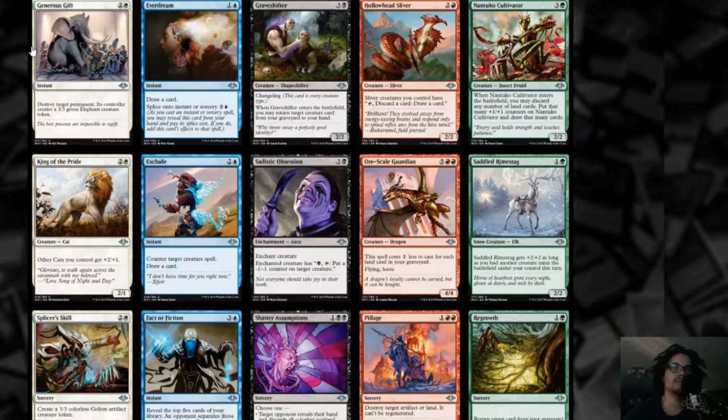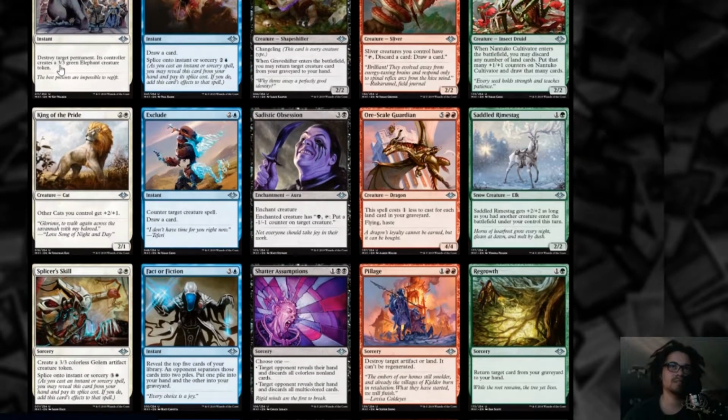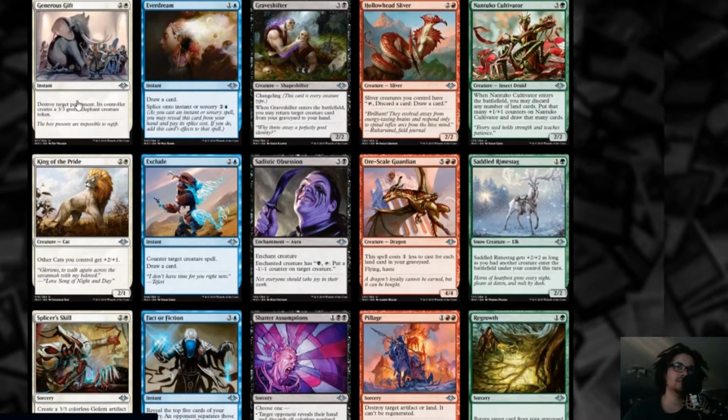Clacky keyboard. This Generous Gift, you want this in every deck that has white. I'm just going to say that. You don't need to know anything else. Put this in all your white decks. It's good. Destroy target permanent. Make a 3/3 elephant out of whatever the big thing they had was. You want that. The 3/3 elephant is not nearly as dangerous as the Craterhoof Behemoth.